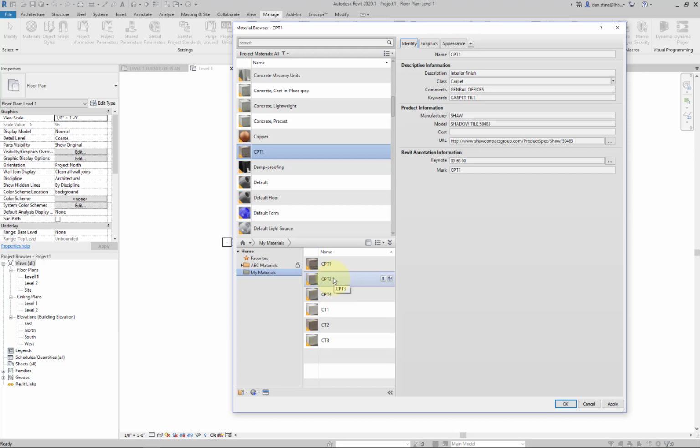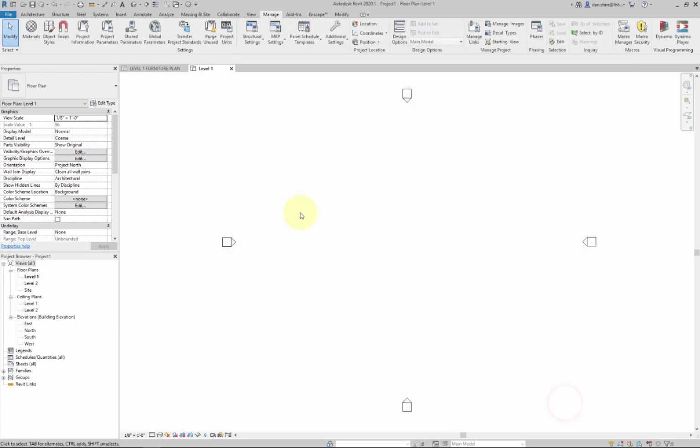Another thing to keep in mind is how materials are managed in a family and then what happens when they're loaded into a project. So if we had a family that needed to use this CPT1, we could simply load it from the library.